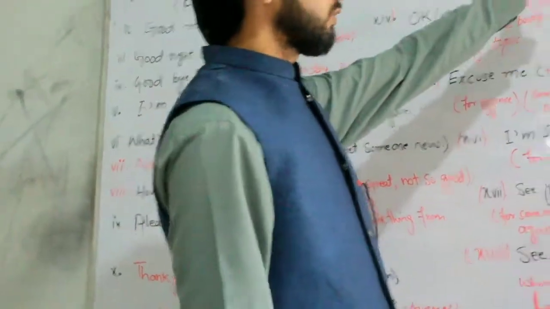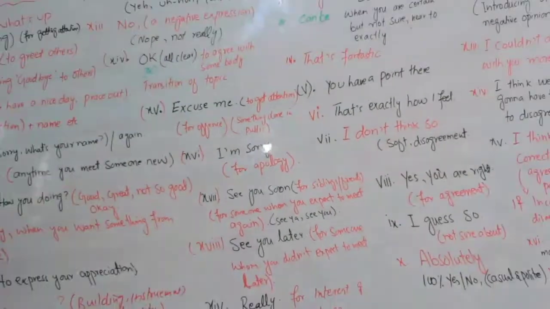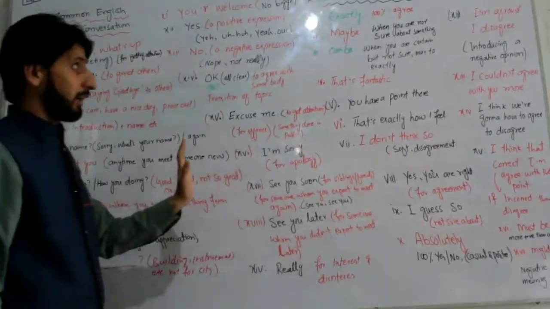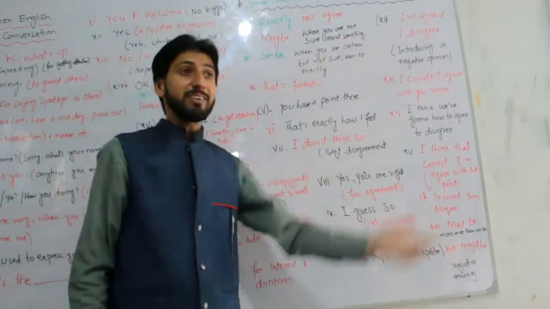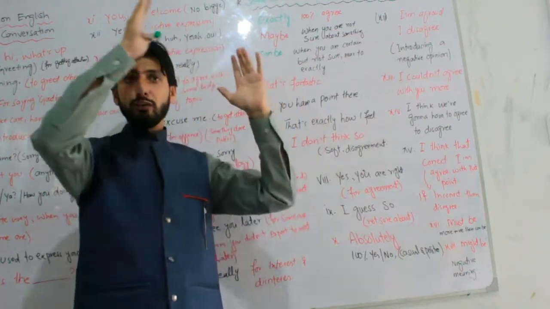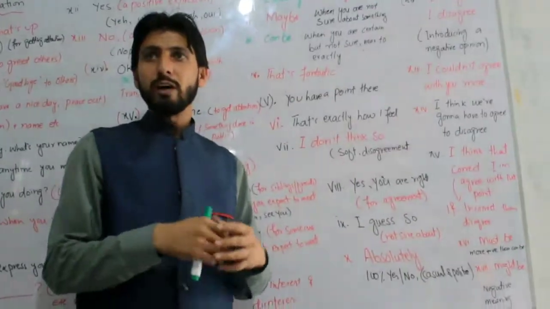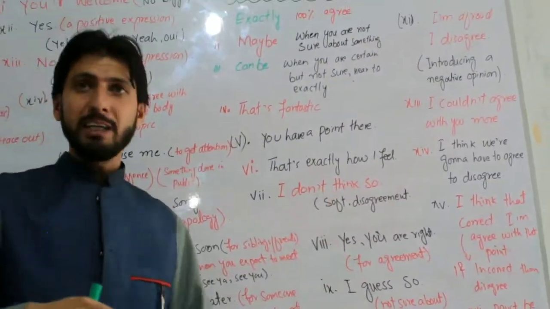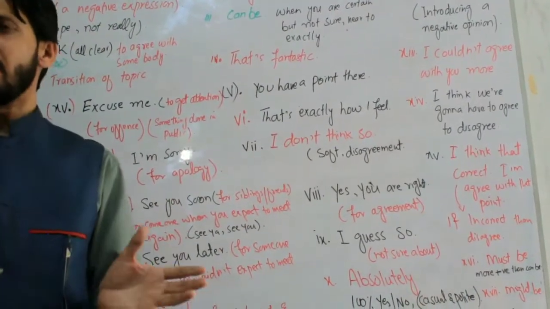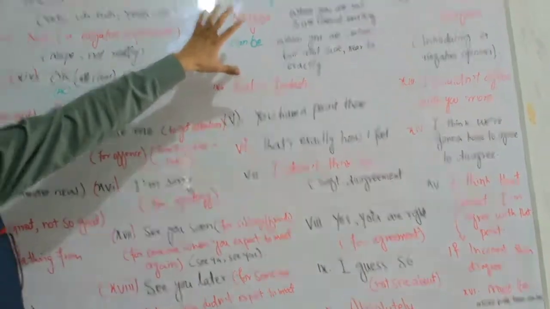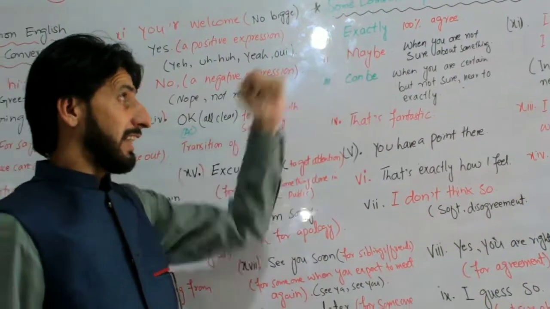Okay. Now this is all about the most common English phrases for conversation, and now we are switching toward our next topic, that is some common expressions for agreement and disagreement. You are conversing with someone, or someone is inviting you for a meeting, for a party, for a dinner, for a lunch, for a talk, or for any other activity. So you can say these words in agreement or disagreement.